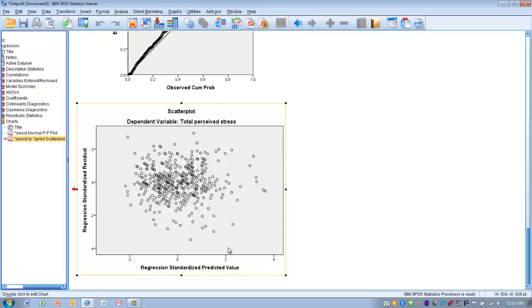Now, we can also check for outliers by inspecting the Mahalanobis distances that are produced by the multiple regression program. These don't appear in the output, but are presented in our data file as an extra variable at the very right-hand position of the data file. Now, to identify which cases are outliers, and we'll look at the data file in just a second, you'll need to determine the critical value using the number of independent variables as the degrees of freedom. So if we have scores that exceed this critical value, then we would consider them to be outliers.